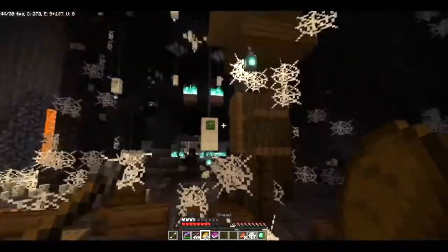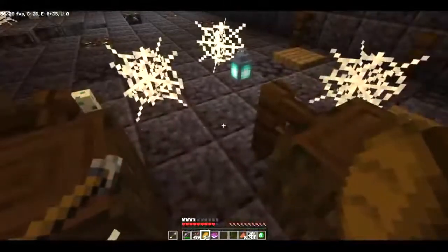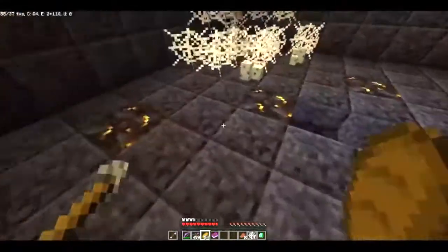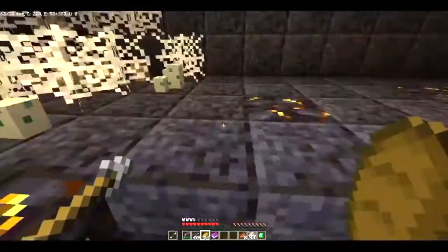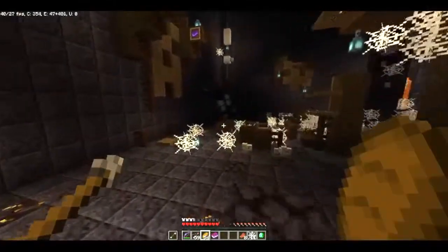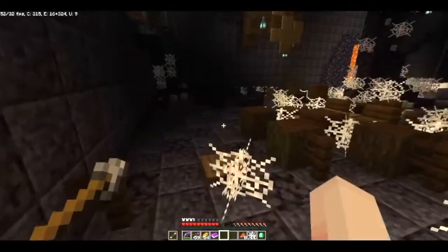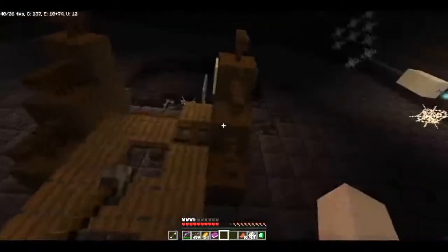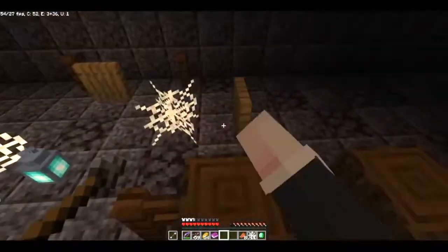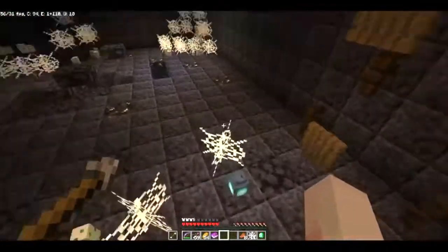Stupid cobwebs. What are these blocks? What is anything over here? I have no clue what anything is. Anything? That's just lava. I don't want to die in the lava and go back all the way behind there. Ooh, look at that. Can I grab this somehow? Can I? Hold on, I have to try. Come on, almost there. Maybe this. Wait, can I shoot it?